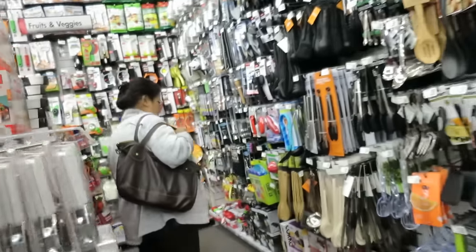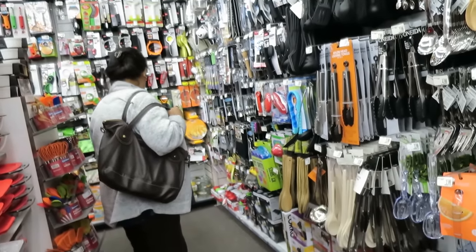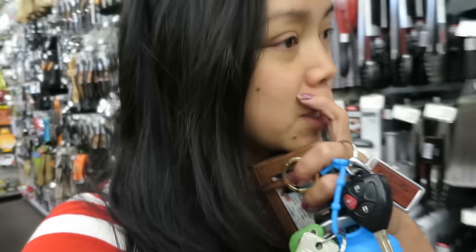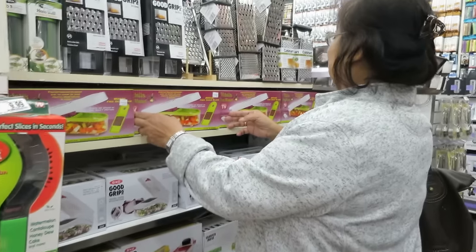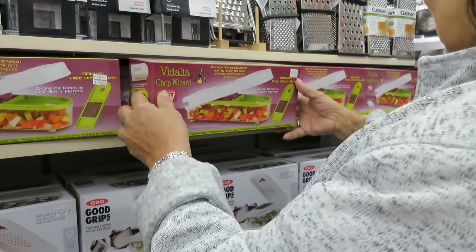Somehow we ended up at Bed Bath & Beyond. Oh, by the way, nobody else came to the restaurant. Your powers didn't work this time. We were literally the only ones at the restaurant, except for my cousin. I don't know, what are we getting? A grater or something? Grater, slicer, like a mandolin. Oh, like a mandolin? I told Mom we should have just got it at Wajimaya. I saw it online, but... Wait, that's a grater. It's cheaper here. But is the quality as good? Oh, the ad seen on TV? Yeah, I think I saw that ad.